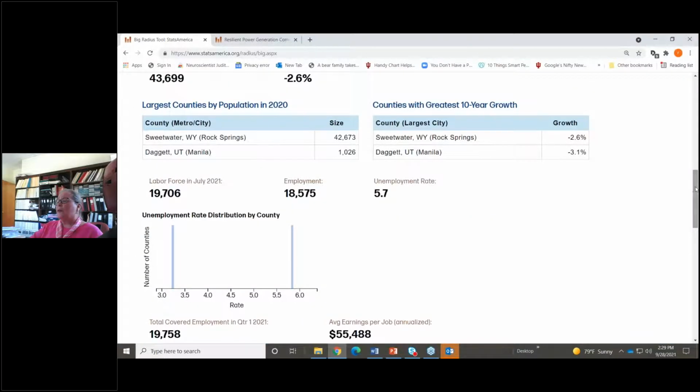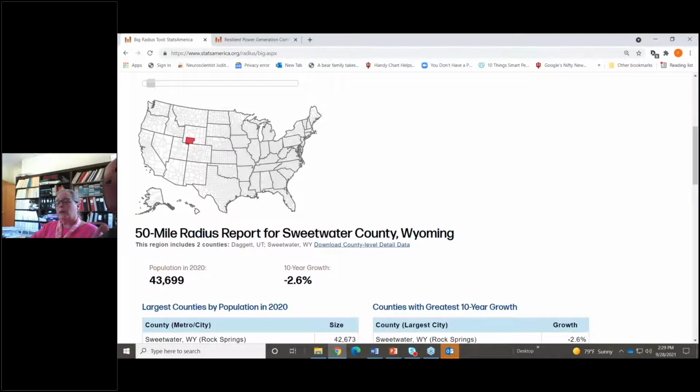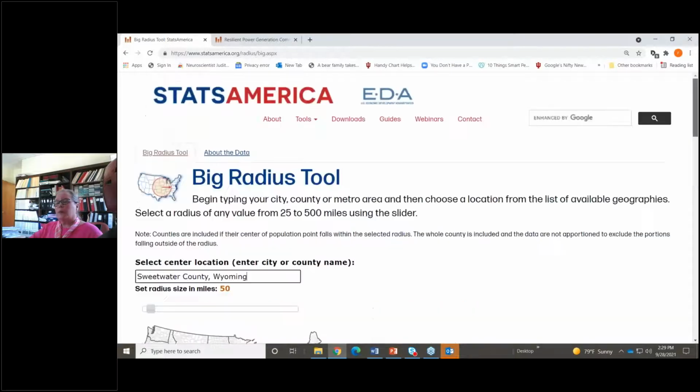Okay, so 43,000 people within a 50-mile radius. But then we know that as you start getting out into the west, these counties get bigger, but that doesn't mean they have that many people living in them, especially in some of the more rural states.